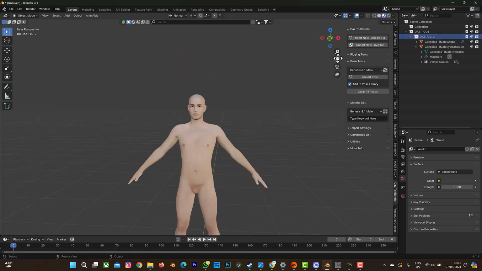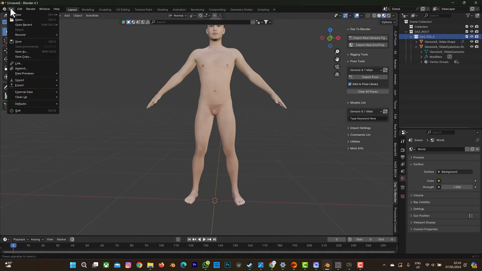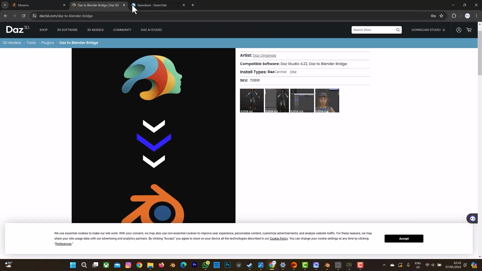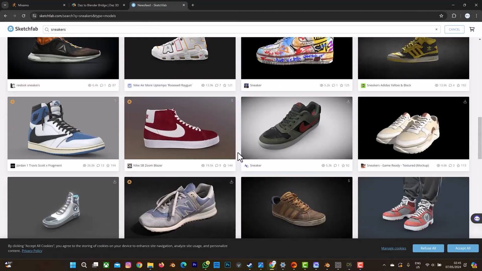So the next thing we need to do is to add a shoe. We want our character to wear a sneaker. So I'll go to file. I think I have one of my sneakers there. You can always download sneakers from Sketchfab. You can see here, you can get free sneakers. Also, you have CGTrader too, and I think Turbo Squid. So you can go to those websites to download sneakers. And if you want to pay for some, you can also download paid versions too.